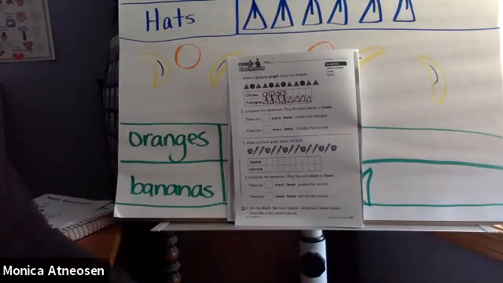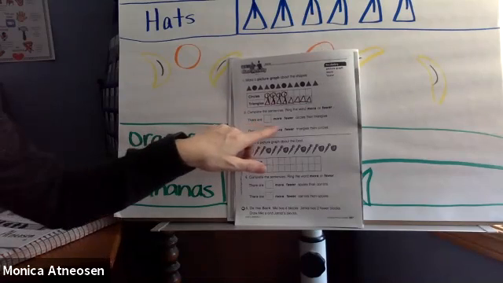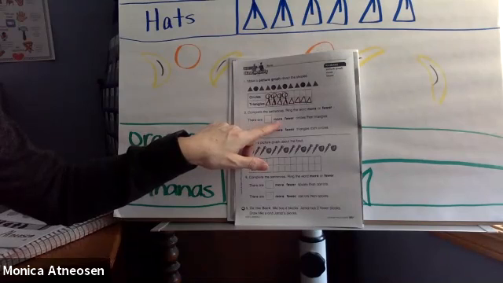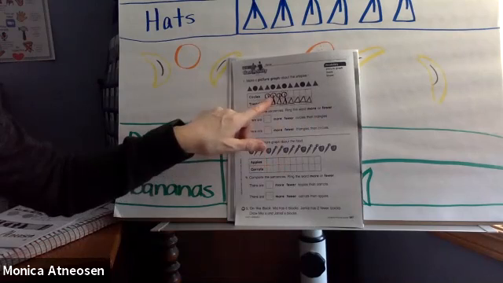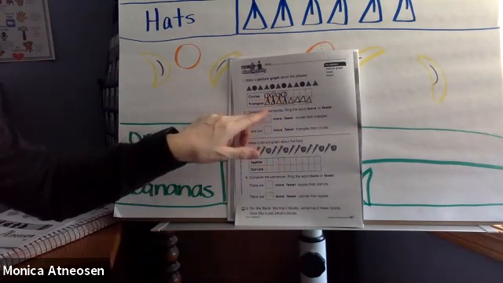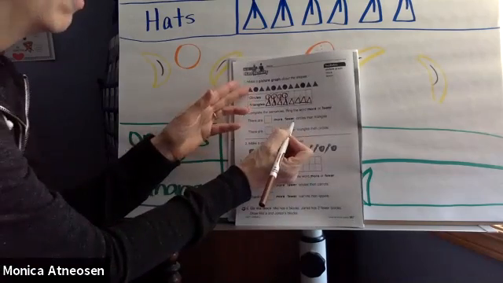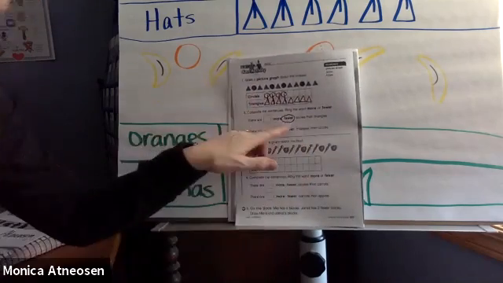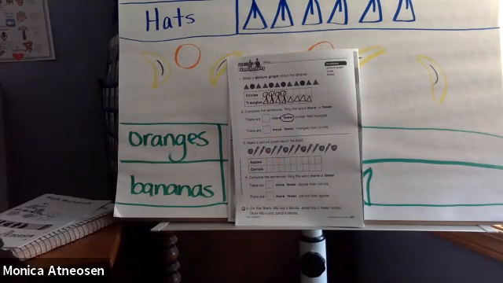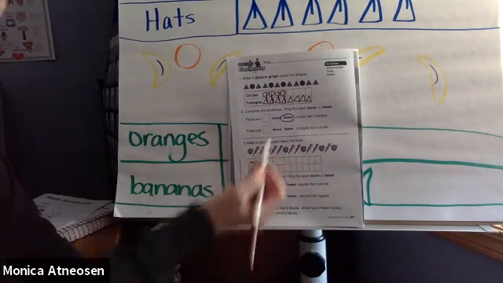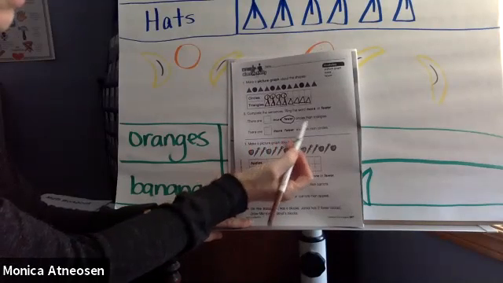So first thing we're going to do is we're going to answer this: are there more or is it fewer circles than triangles? Circles only has 4. Triangles has 8. So there are fewer. We're only going to circle one of the words. We would never ever circle them both. That wouldn't make sense. First thing we're going to do is circle the word. There are fewer circles than triangles.